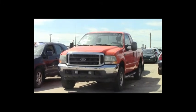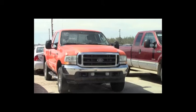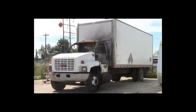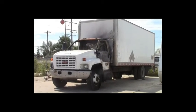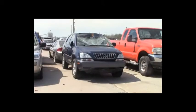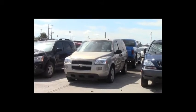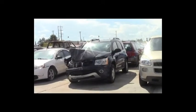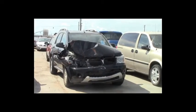Lot number 304: 2003 Ford F-250 4-door short box, turbo diesel, AOT, 4x4, loaded, power seat. Lot number 303: 2007 GMC C7500 Reg Cab Cube Van dually, turbo diesel, AOT. Lot number 302: 2001 Lexus RX 300, V6, AOT, all-wheel drive, loaded, power leather memory seats, power center. Lot number 301: 2007 Chevy Uplander, V6, AOT, loaded, 110K. Lot number 299: 2006 Pontiac Torrent, V6, AOT, all-wheel drive, loaded, power seat.